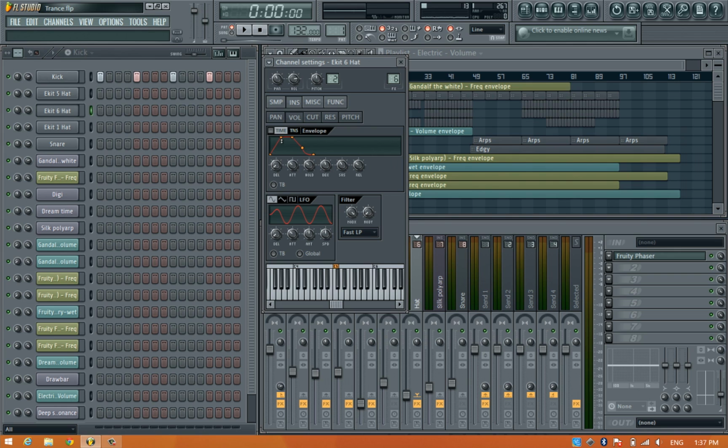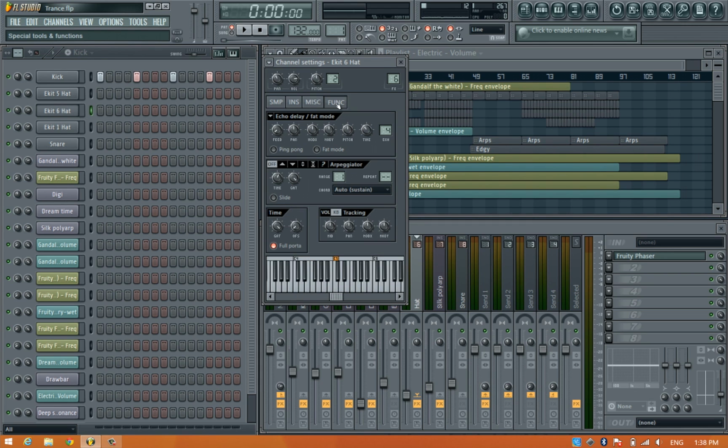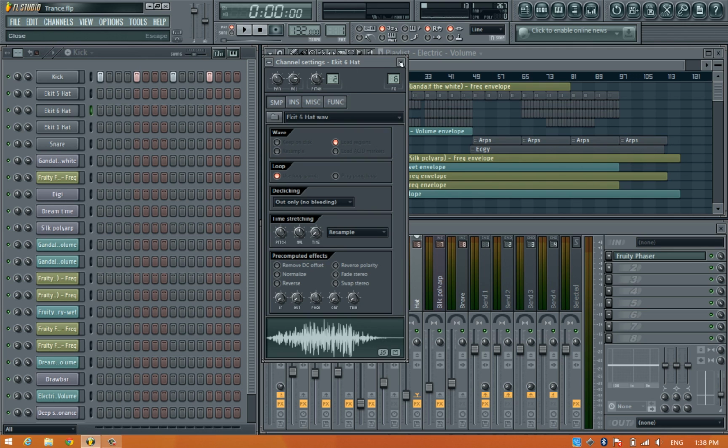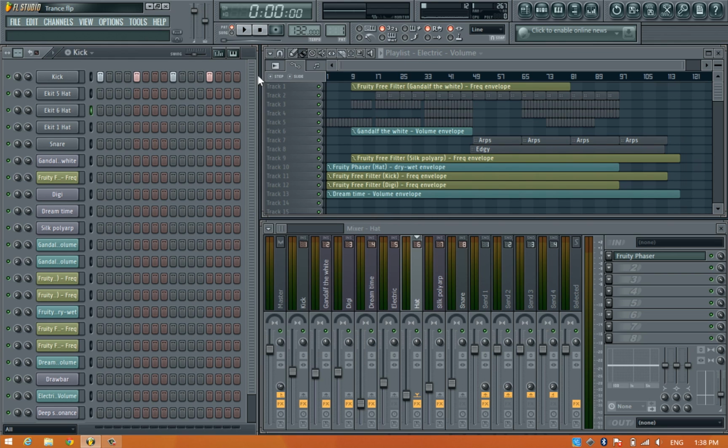You can change envelope timing, lots of different things, pitch, pan, certain levels, polyphony movements if you only want to tie it down to one note or you want to allow it to do 16 notes at once. There's certain echo and delay modes kind of built in, and then the arpeggiator down here that you can turn on or off. This we will get into in a later episode though. Like I said, automation clips will help whenever you need to change something on the fly. Let's go ahead and close this up.